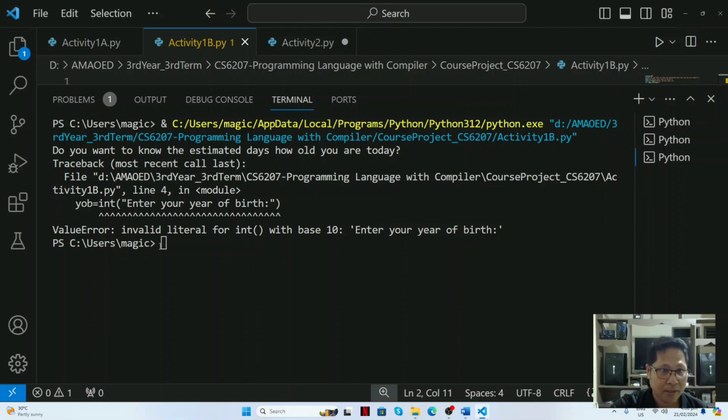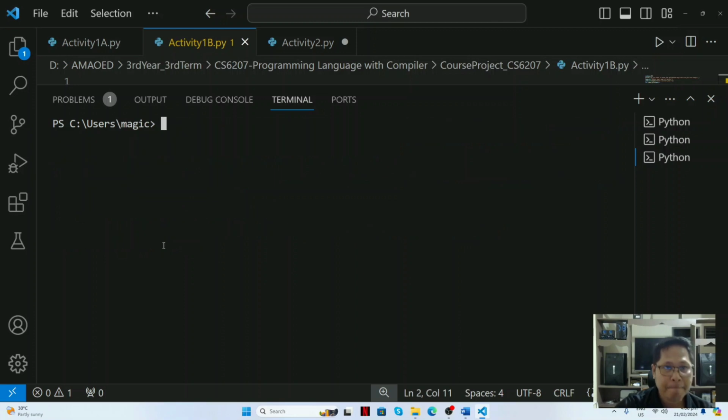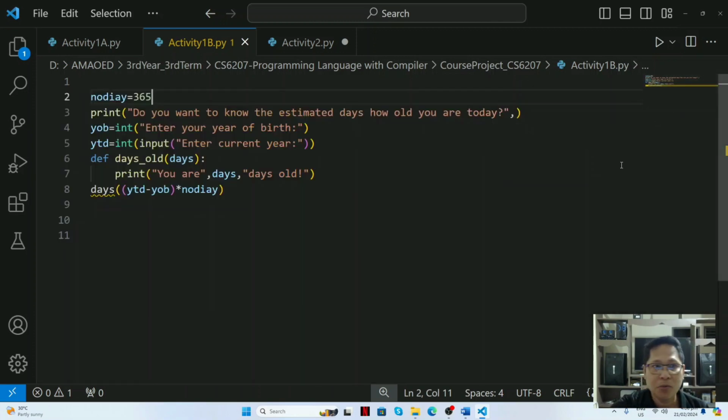Okay, so let's clear this first and close this one. In order for us to spot the errors easily, and again to make this code more readable, we're going to use white space.